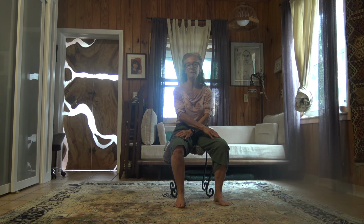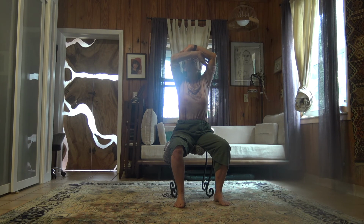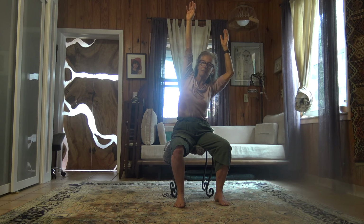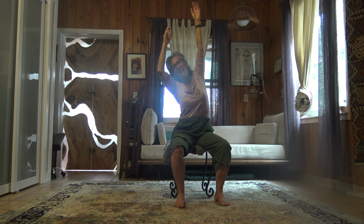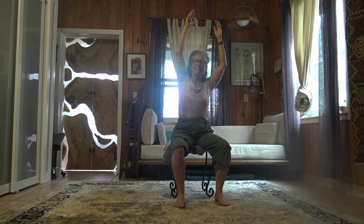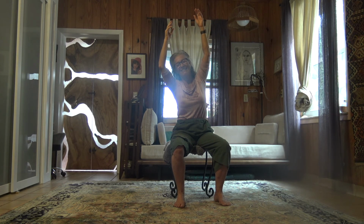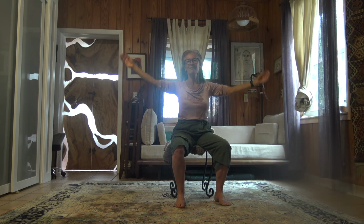Cross your hands. Bring your hands up towards the shoulders, rotating both hands, and come up and up and up and up and up. Lift your arms if you want all the way up. Give yourself a nice stretch from the ribs up. Now it's a stretch. And then the other side, now it's a stretch. And again, lift the ribs and stretch. Feels yummy to stretch, doesn't it? Everything in its own place and time. And lower the arms down.